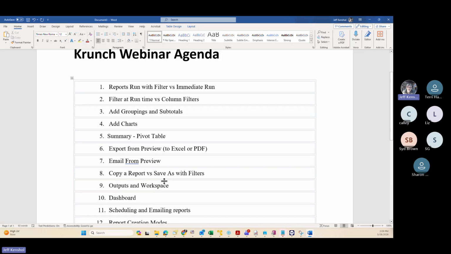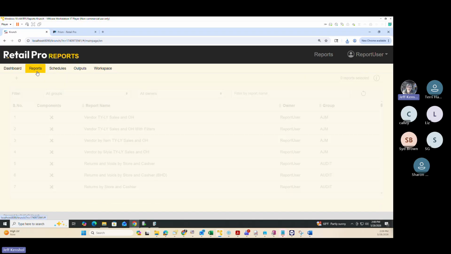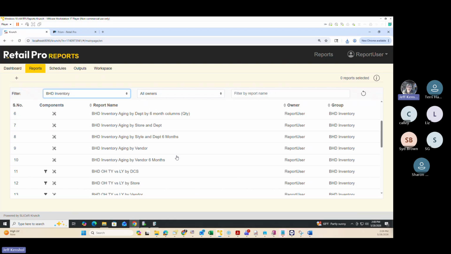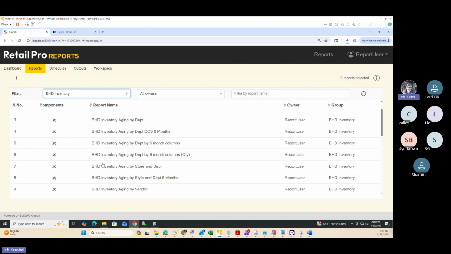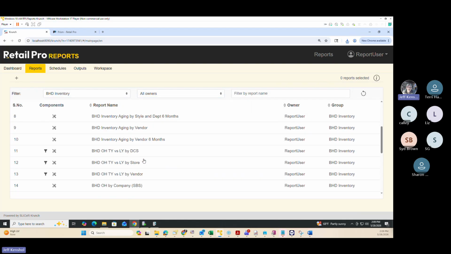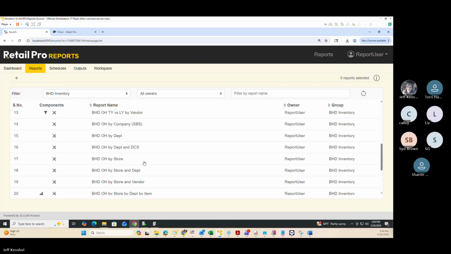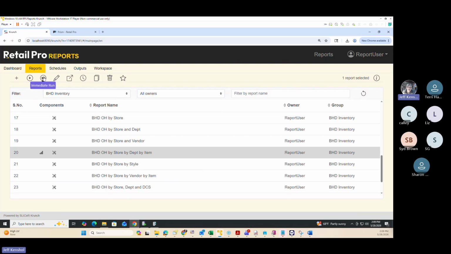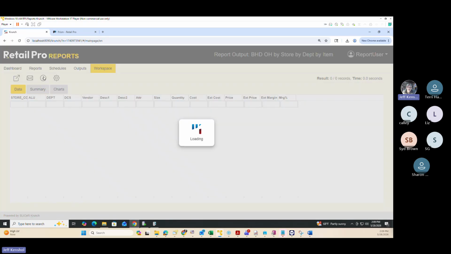All right, so the dashboard. Ooh, the dashboard, right? What is the dashboard? Let's go back to our inventory one, the one that we had some reports. Owners, no filter, right? Good. Inventory, there we go, by item. So if we run this again, this one is the one that has the cool charts, right?